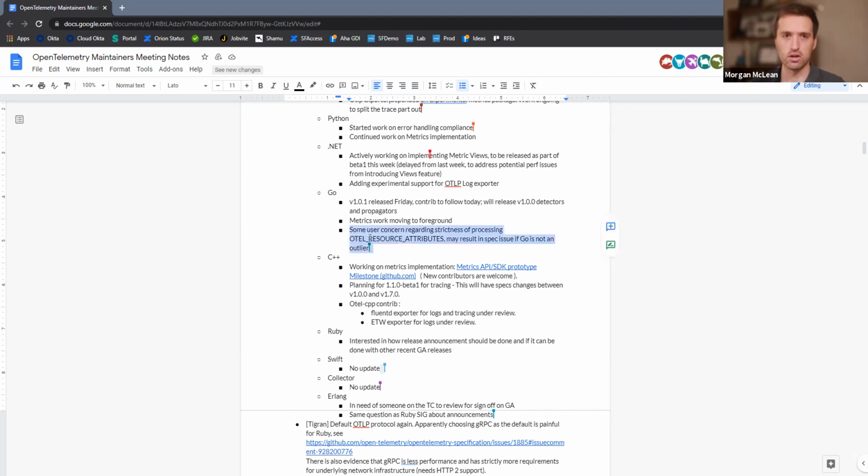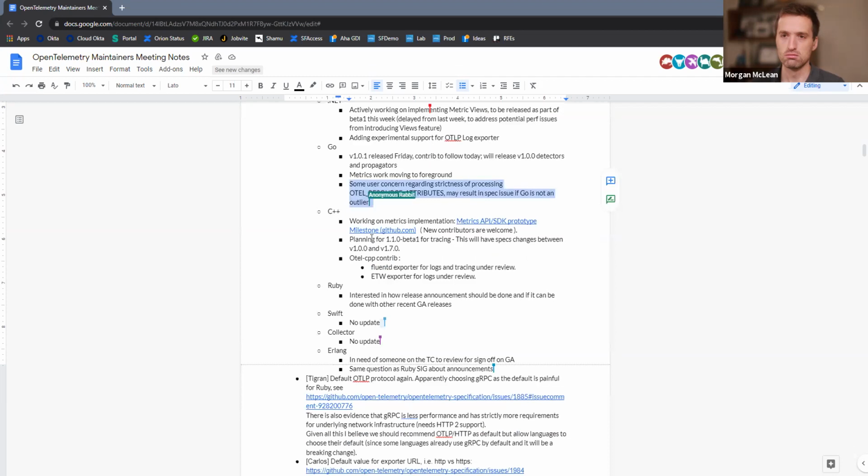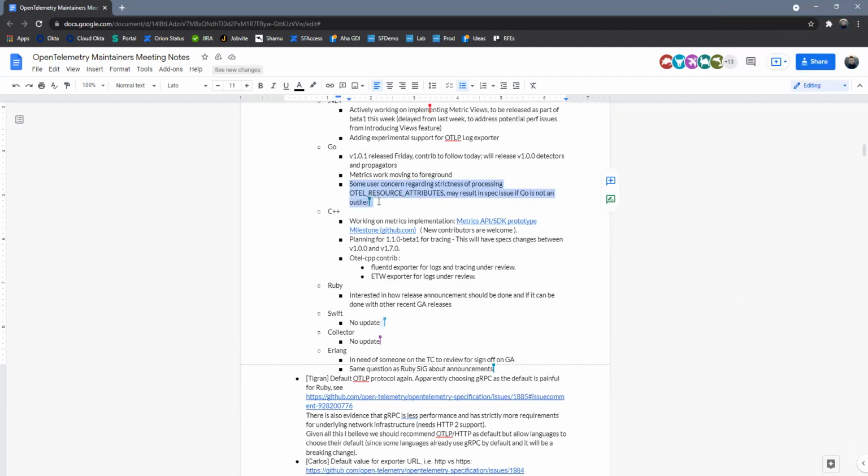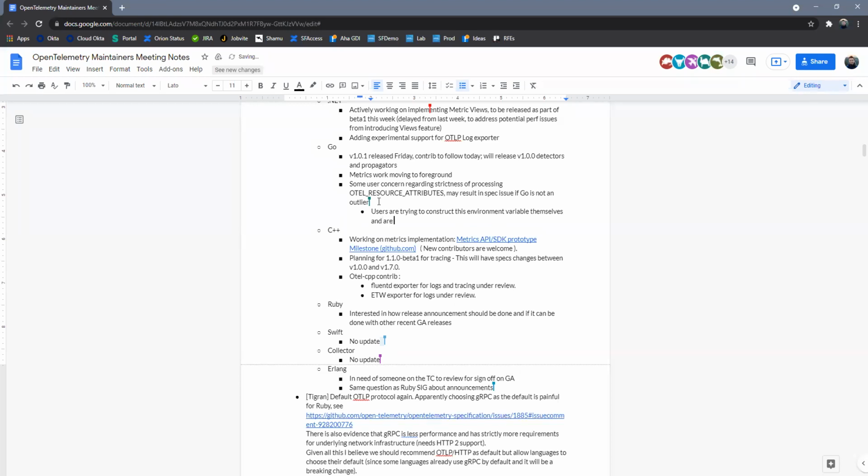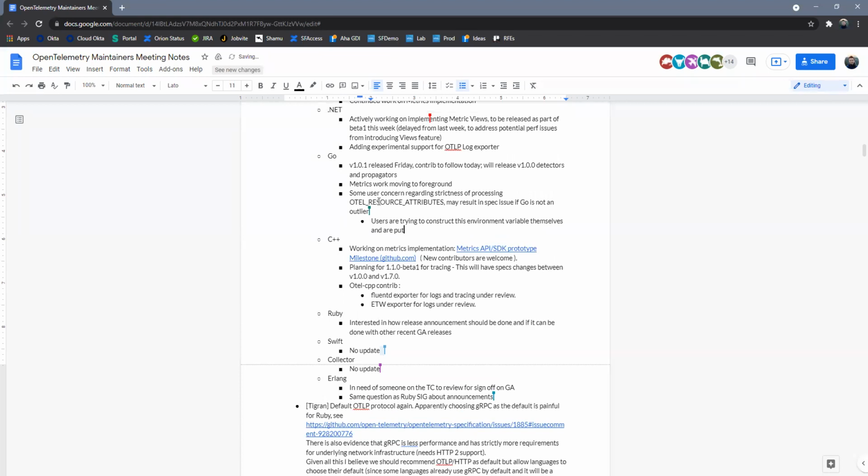Go folks, do you want to expand on this today, right now? Sure. Basically, the users are trying to construct that environment variable in places where they don't have access to a scripting language and just smashing them together, which ends with 2 commas together. And currently, we reject the value if there are any empty values in the set once we split it on commas. So they're going to look at other languages, see what they're doing. And if other languages are also doing the same, they may want to create a spec issue to allow for more lenience in having empty values there.